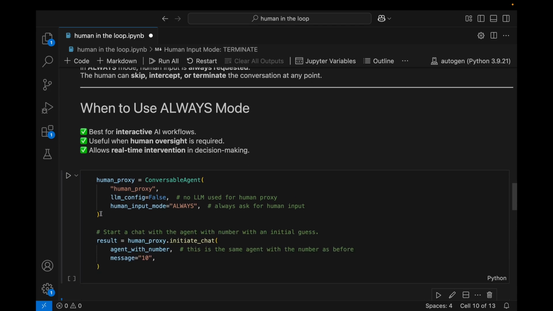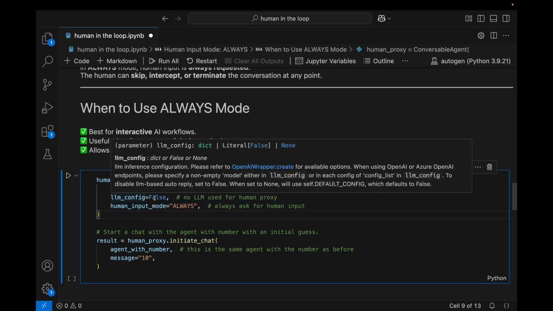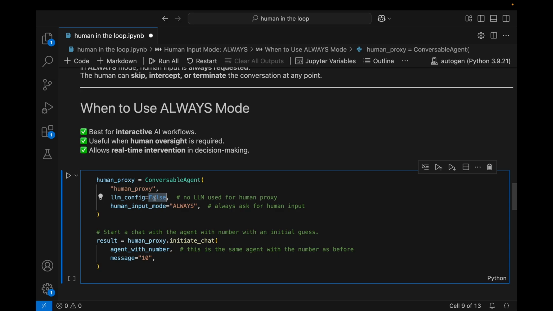So here I am creating one more agent, a human proxy agent. Here I set the LLM configuration to false, because I don't want an LLM to make this agent work, since I am using a human proxy. I mean, I am expecting a human to guide this agent. So LLM is no more required for this agent to understand how the task has to be done. We are introducing one more agent. That agent is human. For example, I am involved in this workflow, then I act as this agent. So my mind will be the backbone for this agent.